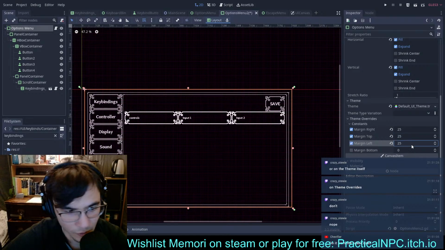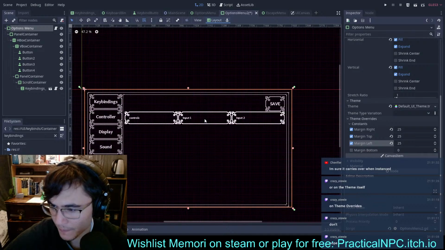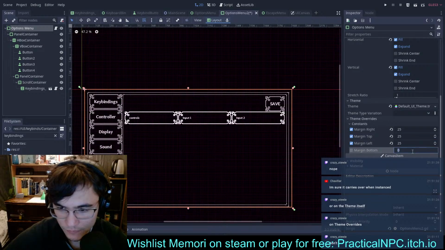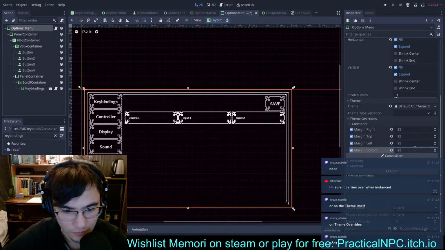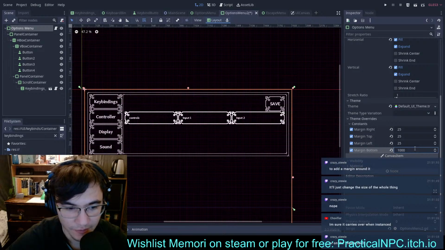So, messing with these theme margins will mess with the inside as well? Oh, okay. So if I did like 1,000, it would adjust.